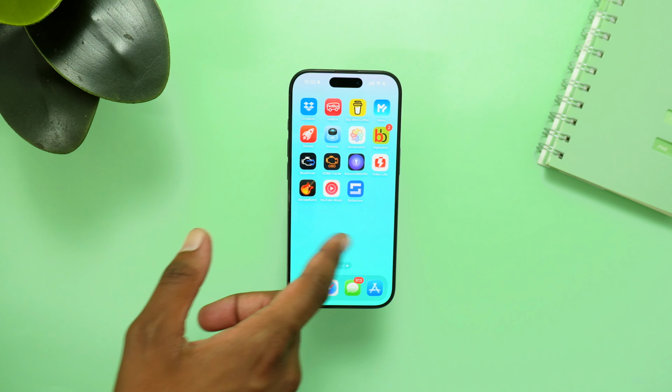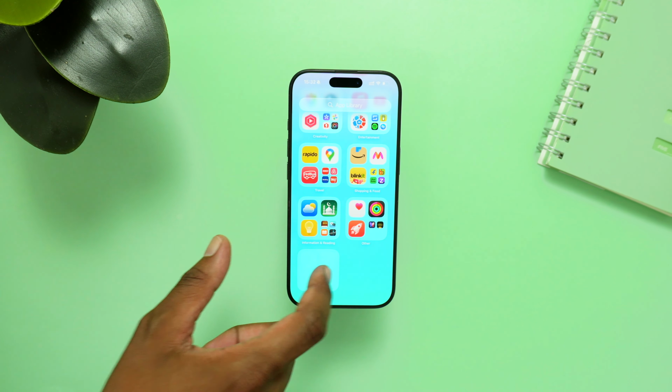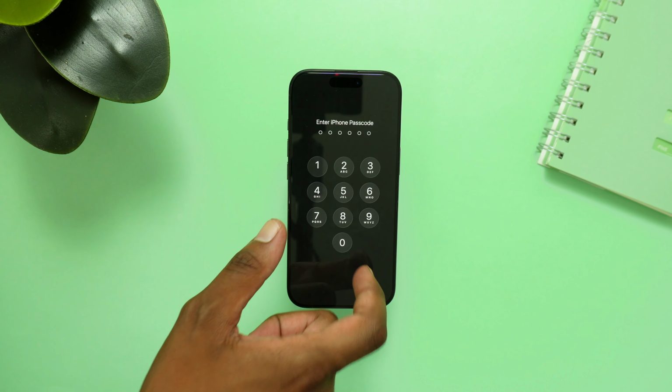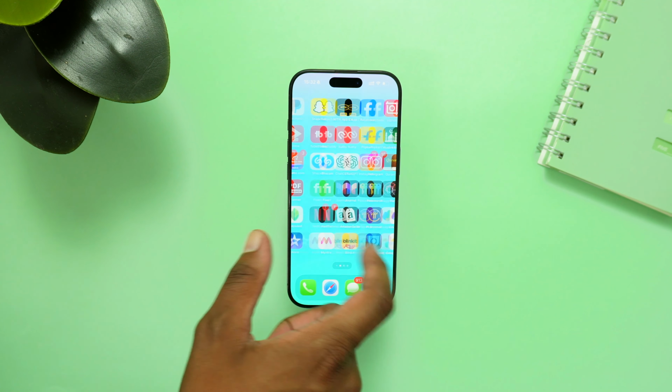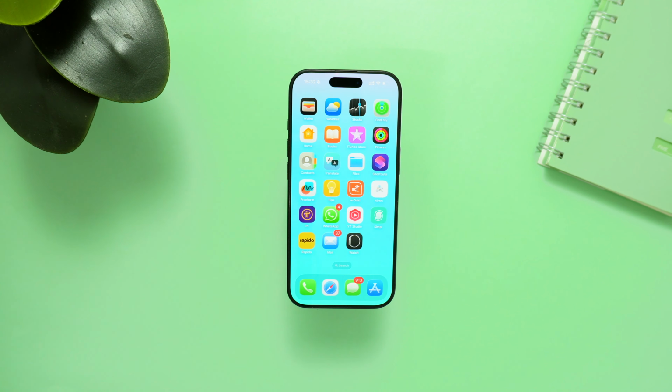And to access it, you need to go all the way to the app library, scroll down and tap on hidden in here to access those specific hidden photos. So this is how people usually hide photos and how you can actually discover hidden photos within your iPhone device.